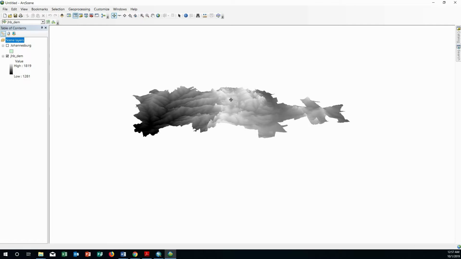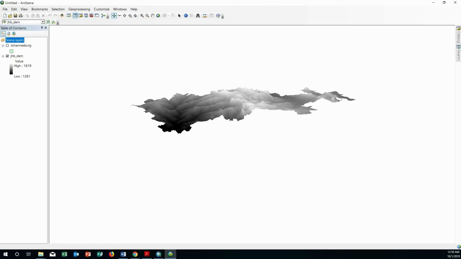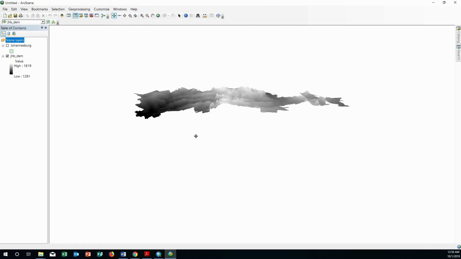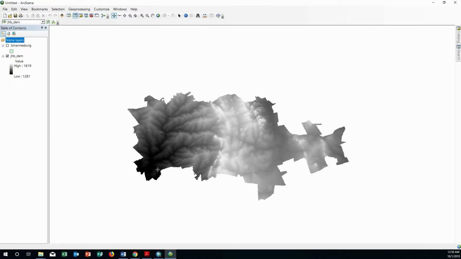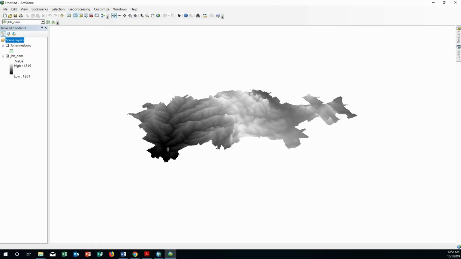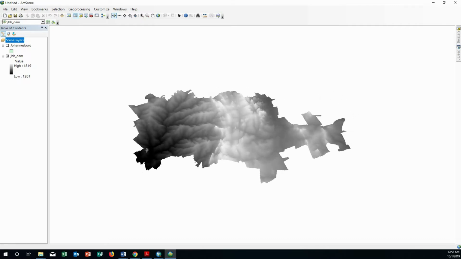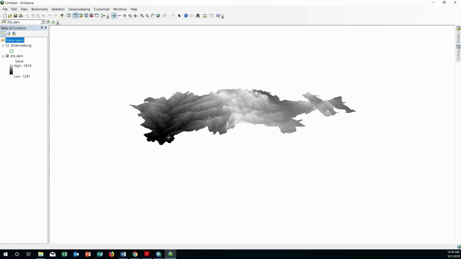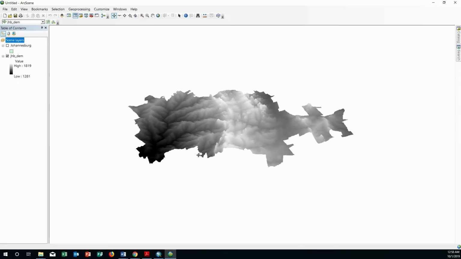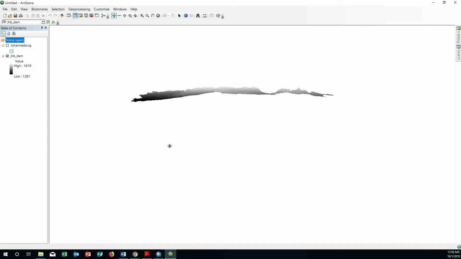When rain occurs, water descends to the lowest point and gathers there because it's under the influence of gravity. So when flooding occurs, it would occur from this lowest point, and it would gradually rise across. Remember I mentioned how river banks are situated. This is how the terrain of Johannesburg is situated, almost similar to a river bank. This is a bit exaggerated because I've done it to exponent of 10, but it gives you a bit of a perspective of the terrain.